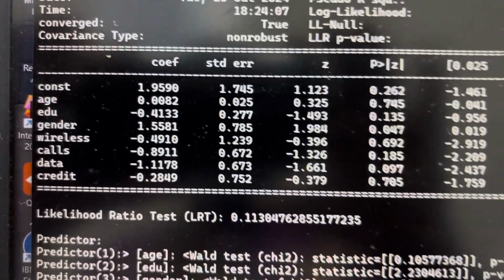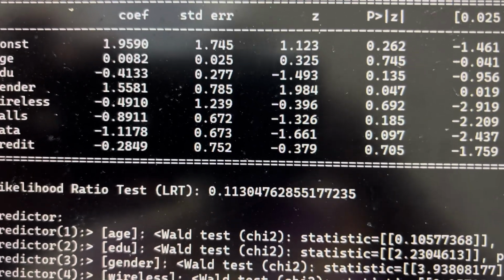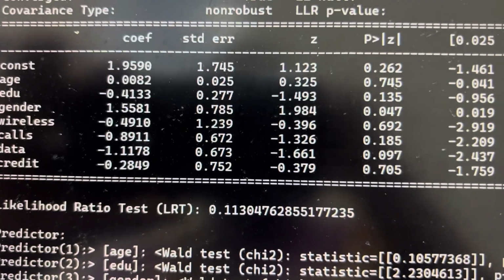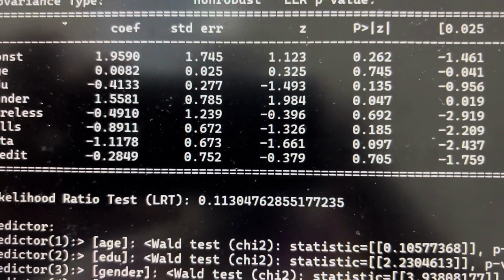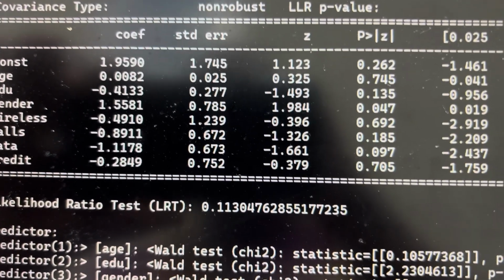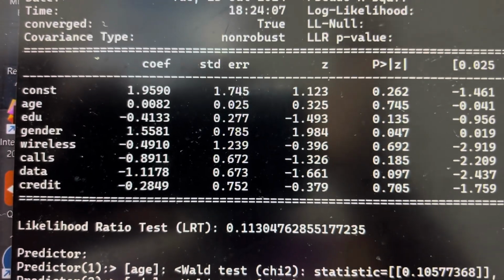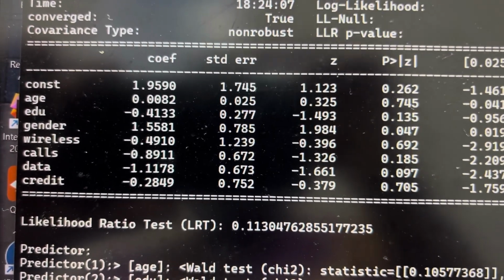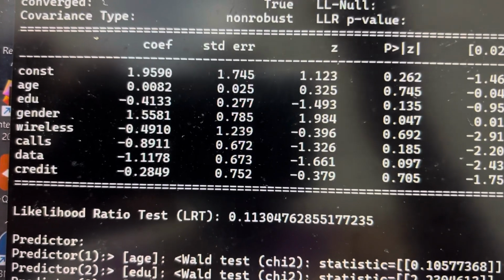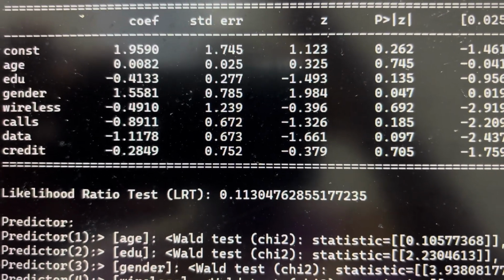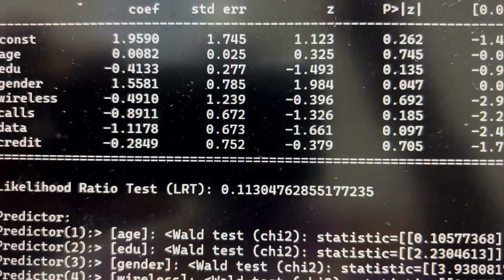Now this is the second one, and these are the coefficients. Actually, these are the things that were plotted on the graph for you to see the coefficients, because those are the ones that really matter. They show the type of relationship that long stay has with each of those factors. For instance, age has nothing to do with long stay. That is exactly why it is showing 0.0. And then education has minus 0.41. That is a negative relationship. The only one that has a positive relationship is the gender.